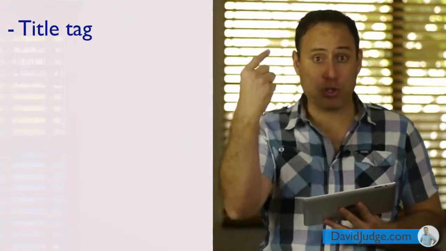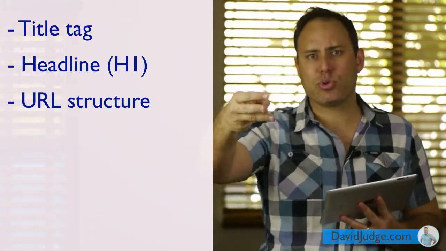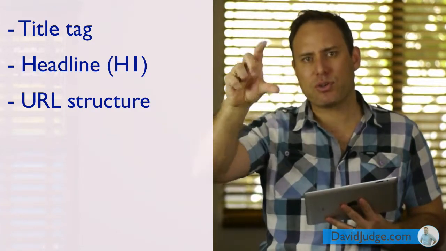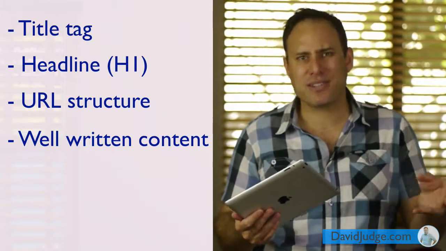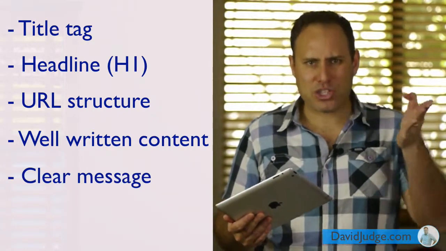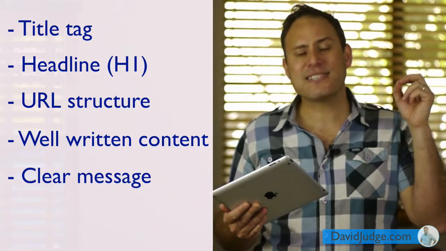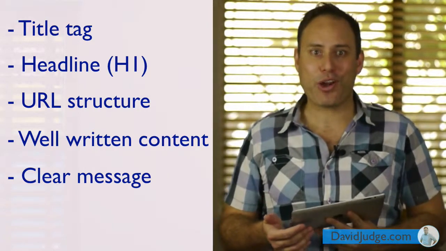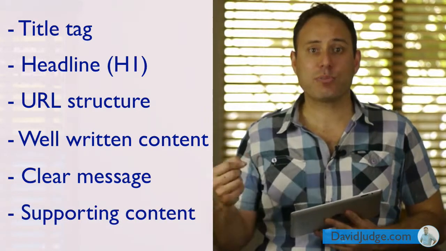Now, there are a lot of areas that every single website should be focusing on to ensure that they comply with the basic optimization. These are really basic things like, for example, your title tag, a single headline for each page, also known as an H1 tag, a simple to follow URL structure, so when people see the URL structure it makes sense, easy to read content which is broken into smaller paragraphs and separated by subheadlines, and the subject of the page actually covering a specific topic. This is all basic copywriting stuff. And of course, offering, this is the bonus thing that you couldn't do offline before when you were writing, let's say, an article in a magazine, offer supporting content that a visitor could use to explore other pages on your website.